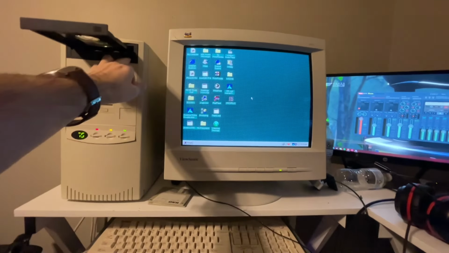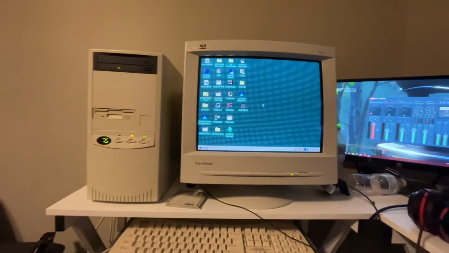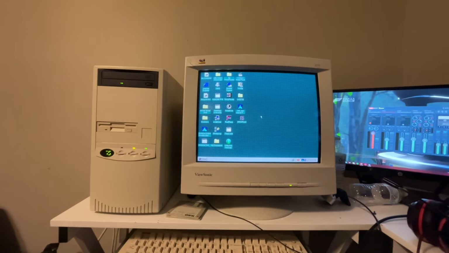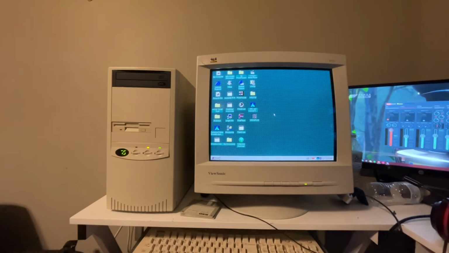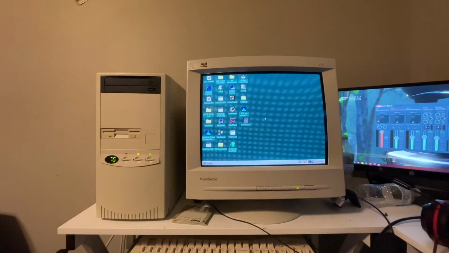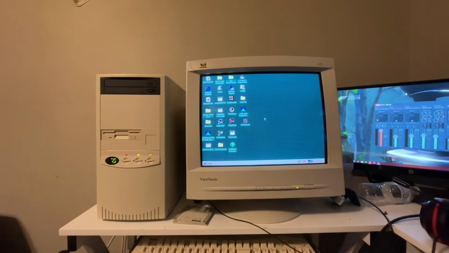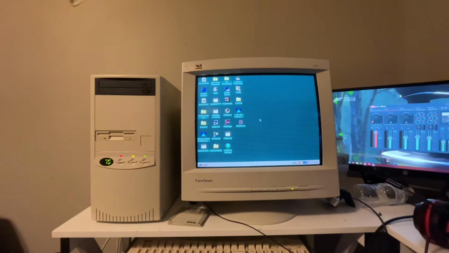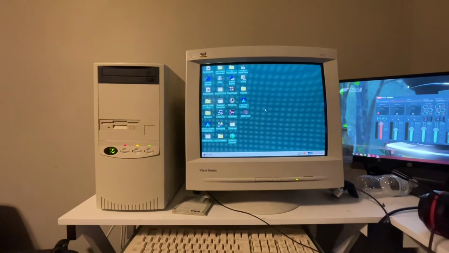Okay, so let's put that back in. And after that very long time of waiting, funny enough, still shorter amount of time than my new laptop starts up, let's see if Fallout will actually start up.